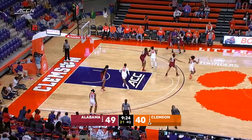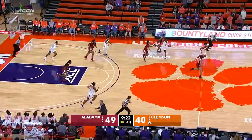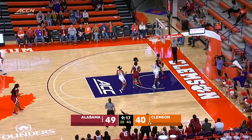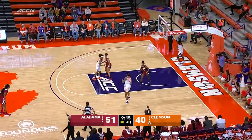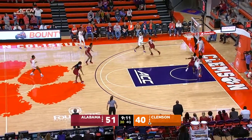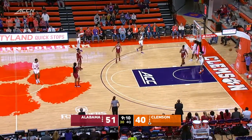And there's a turnover. Long lead pass. Davis with it. Left side layup good. He's able to beat Meertens down floor. So Alabama with the first basket here in this fourth quarter, and now leading it by 11. And they knock the ball out of bounds as Lewis being a pest.